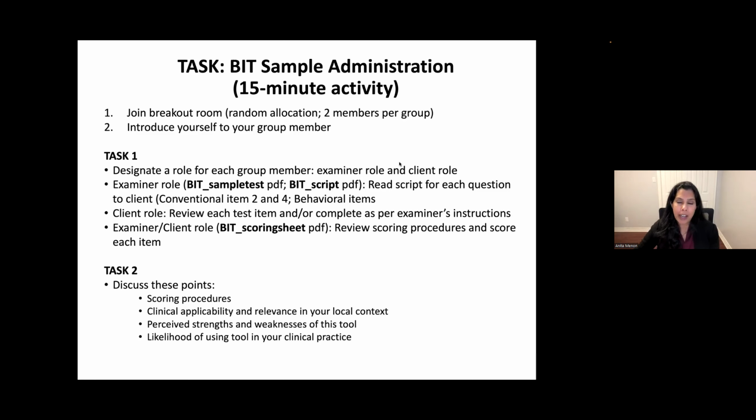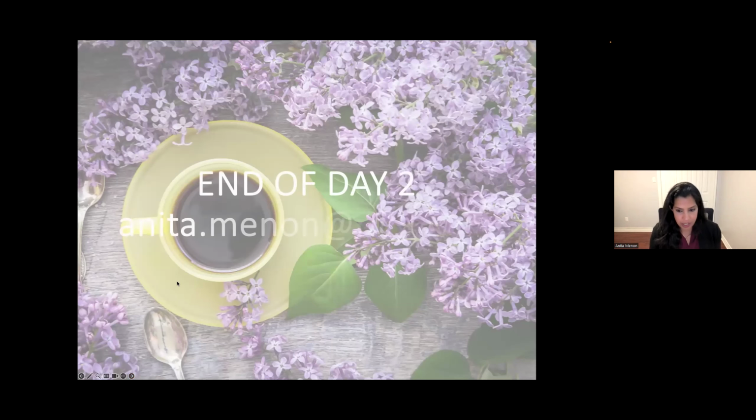So this tool will be able to capture that information as to whether the client has improved over time, and how they perform on the assessments compared to their initial assessment. So that's sort of the benefits of being able to assess for neglect with this tool. So that's pretty much it for the day 2's slides.